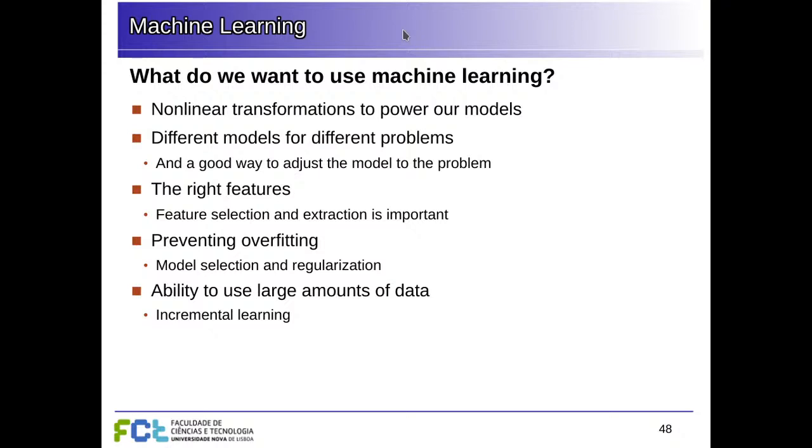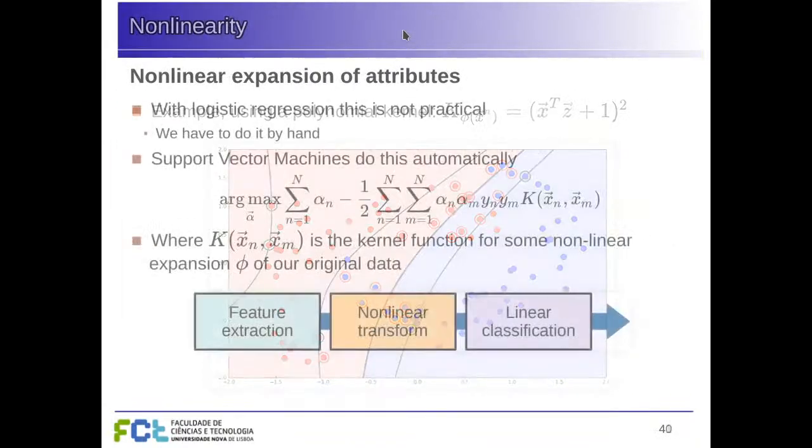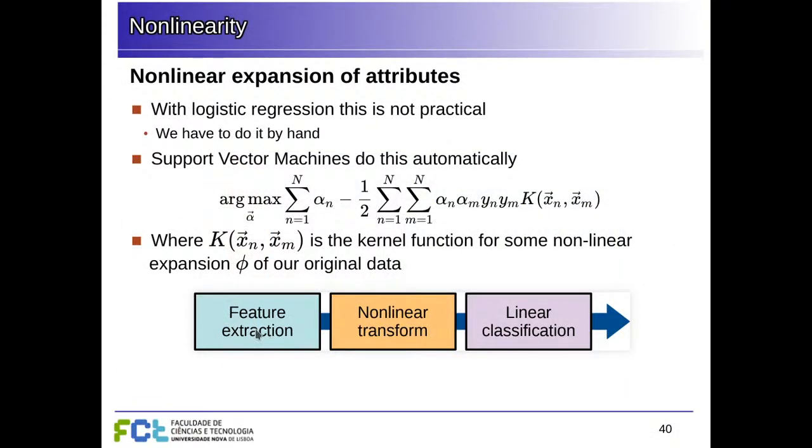So basically what we want in machine learning is, first, we need to be able to do these nonlinear transformations, because without those, it's very hard to solve problems. We need some way of solving problems where it's not a straight line that gives us the best solution. We also need to adjust the models that we have for different problems. There is no single model that works best for all different problems, so we need to look for the best model for each particular problem. We also need to find the right features to feed into the model. So in all of these examples, we have been looking at this kind of scheme where we extract some features from our data and then we do a linear classification, or a nonlinear transformation and then a linear classification, but someone has to do this part.